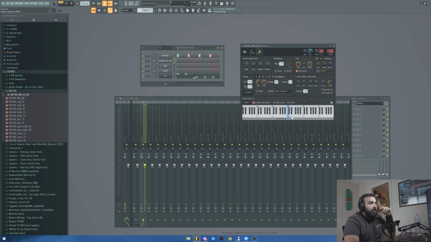C, D, so B flat, A sharp right here. This is A sharp, right? Root note. You right click that on top, and now when you're hitting C on your keyboard, it's playing a C note.